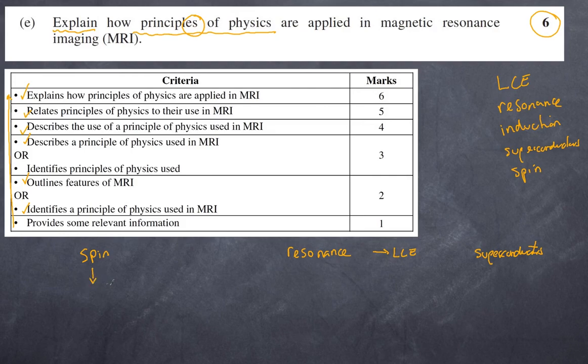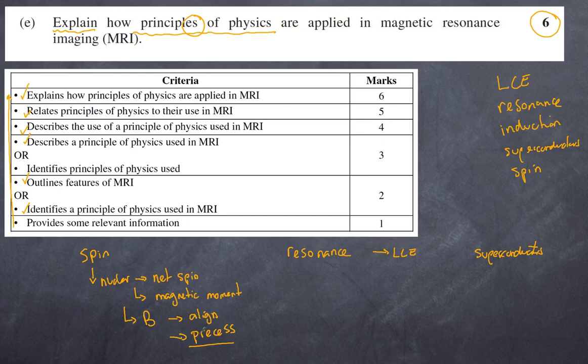Well, spin, you need to talk first of all the fact that we have nuclear spin, and that of course leads to net spin of a nucleus. The effect of this nuclear spin is that my little hydrogen nuclei are going to behave like magnets. They're going to have what we call a magnetic moment. Then if you place them in a very large, strong magnetic field, that will cause them to align. And it will cause them to precess. And that is really important principle for MRI.